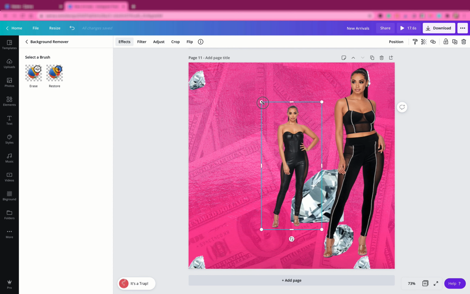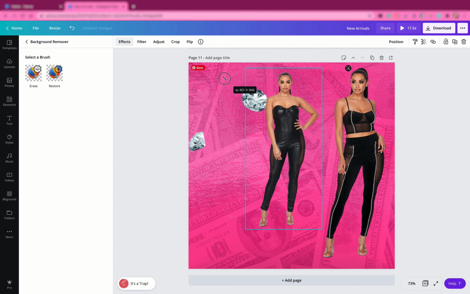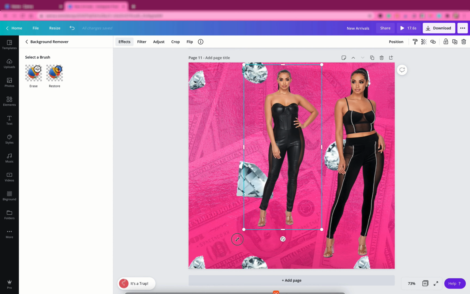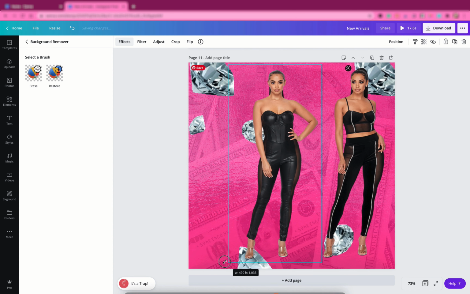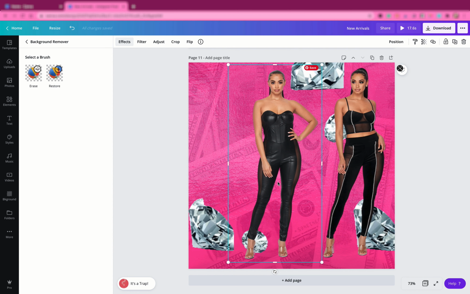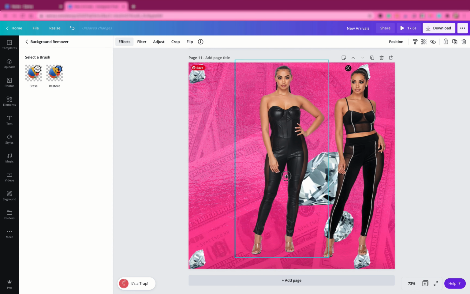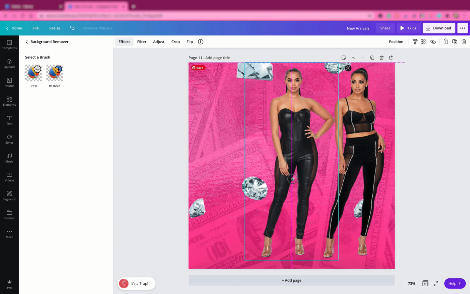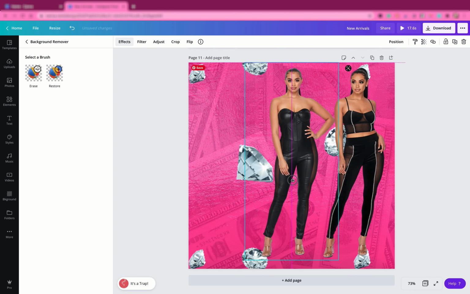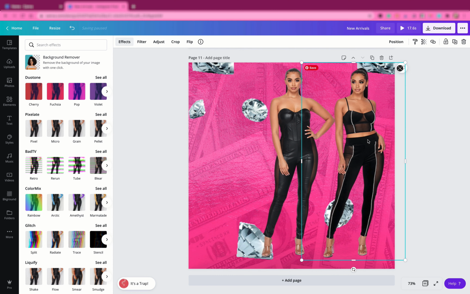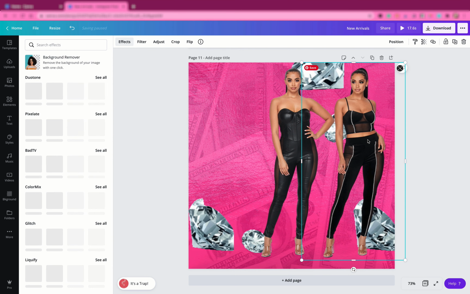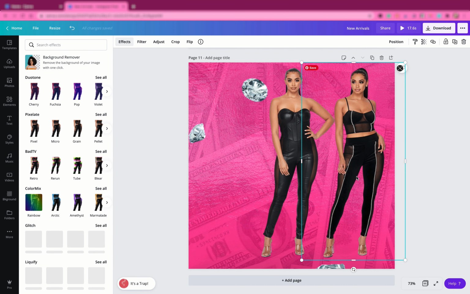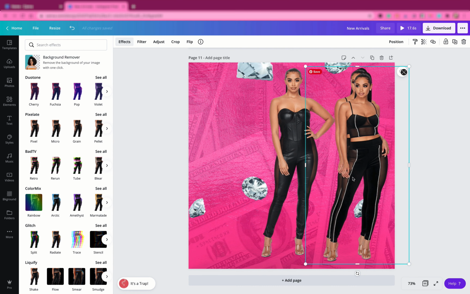All right, and then we're good here, and we'll just size her. Bop. Let's center her. Okay, that is center. Boop. And then we're going to do a duplicate of her. Copy. There we go.